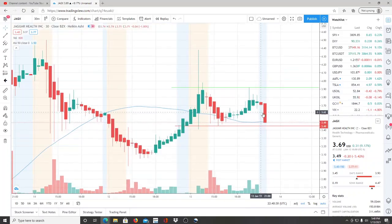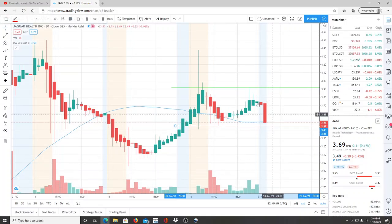We need to watch this closely, and the highest point reached was up here at 439, 438, give or take. So our support level is 345. We just broke through the 50-day moving average, which is 350, and it's sitting at 349. If it continues to go lower, our current support is 345. If that gets broken through, your next support level will be down here at 310, and you'll want to see if the bears are tearing this one down fairly quickly or if the bulls are trying to bring this one back up. Super important to watch the behavior if it breaks through support.